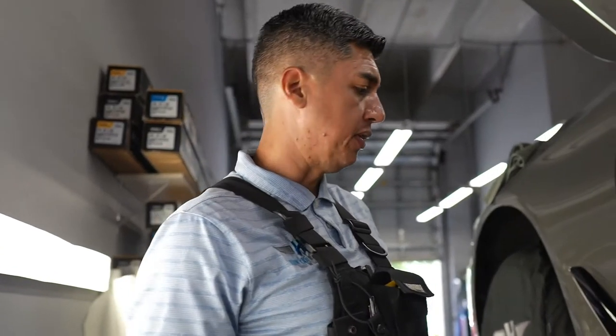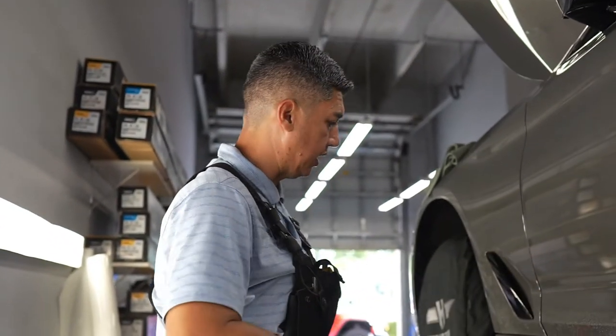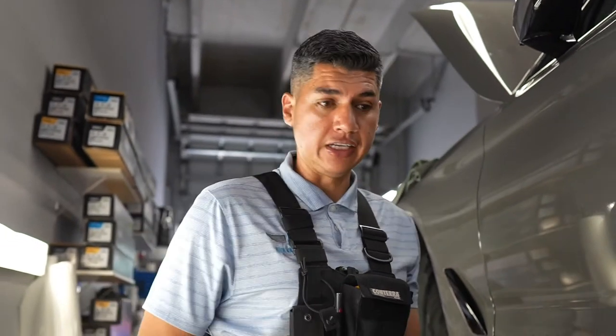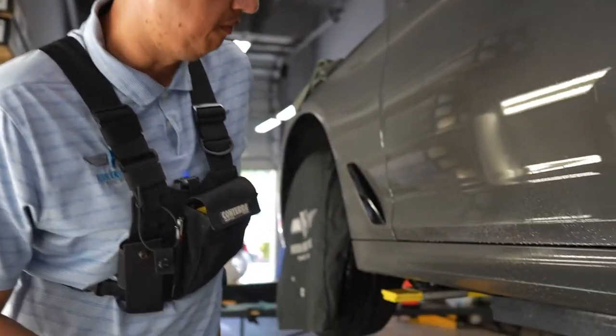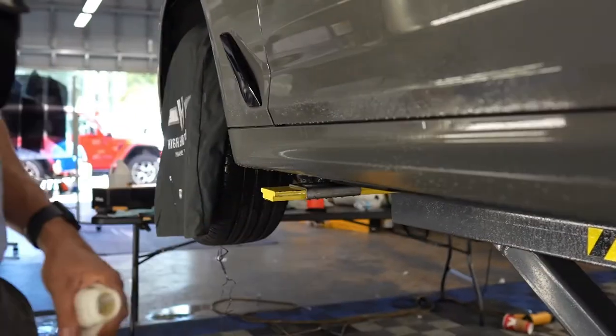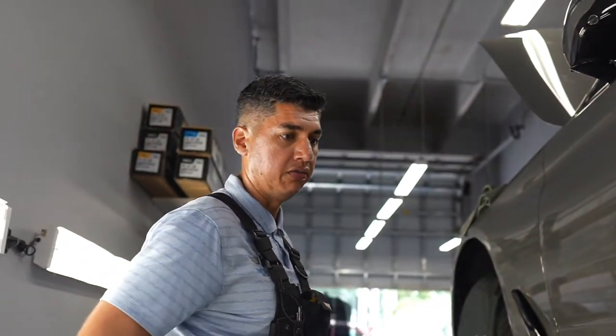So while we have the car up in the air, we cannot forget the rocker panels. We're gonna definitely wrap these guys with the paint protection film too, because they definitely get some hits down here with all the rock debris that can come up. So we definitely wanna protect the rocker panels. I already got it cut out, and I'm gonna unroll it right now and do a quick install of it.